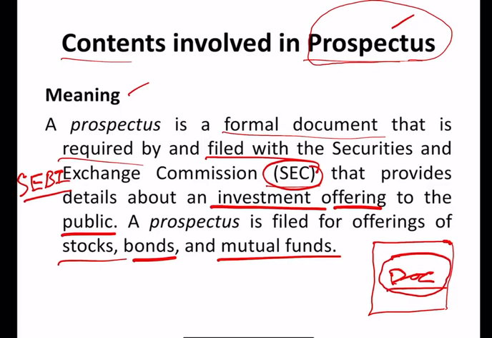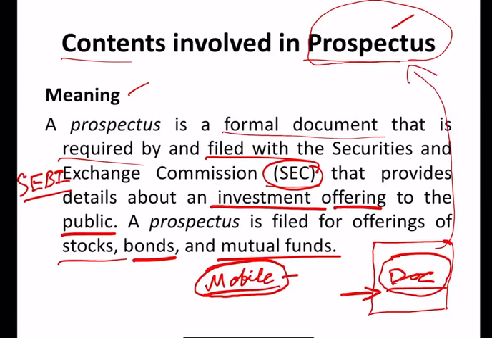For example, if you want to buy a mobile, don't you go through the specification of that mobile? Don't you see the front camera, back camera, LED, LCD, and so on? Don't you think about all the specifications of the mobile? You read about the specification, you ask about the specification. If you like it, then only you buy, or else no, because you are spending a huge amount on a mobile, 20,000, 30,000, 50,000, I don't know how costly mobiles you might be using. But in the same way, future prospective shareholders also want to know everything about the company in the document, which is called prospectus.